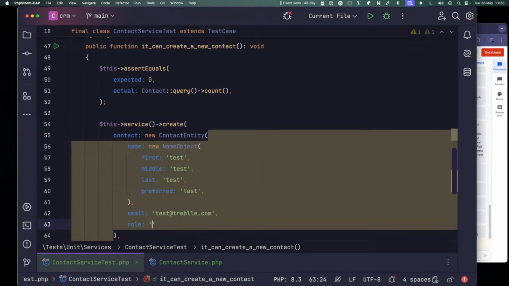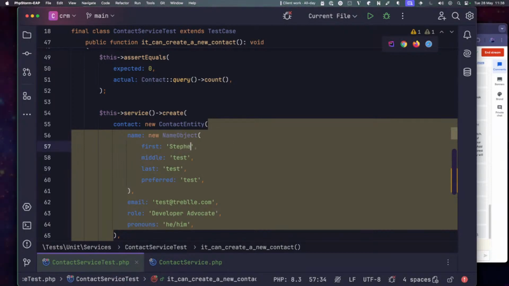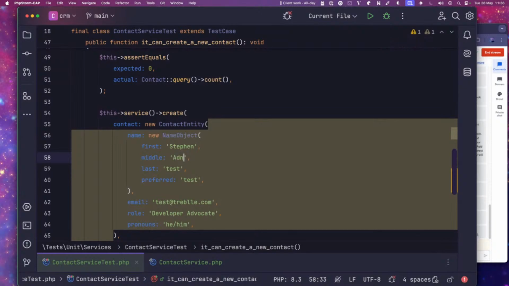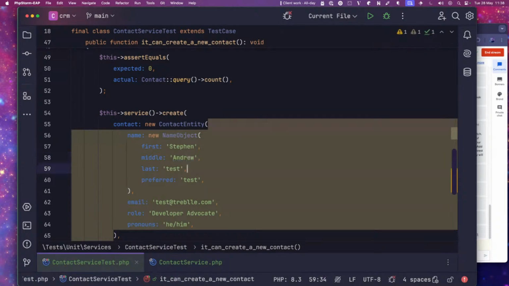The role is going to be developer advocate. The pronouns, I'm going to say he, him. Let's make it me. So I am Steve, or actually, if you want to be specific, Stephen and Ruby. Can't spell my own bloody name. McDougal, and preferred name is Steve.